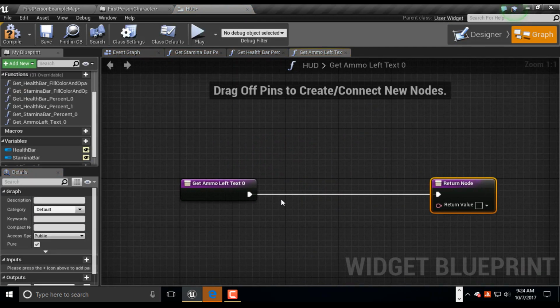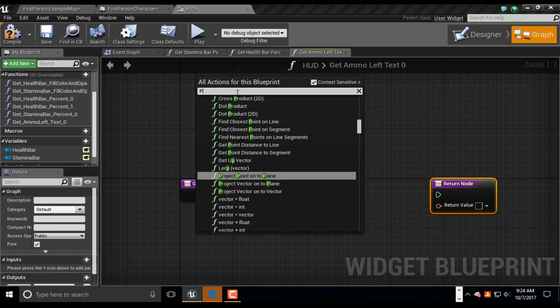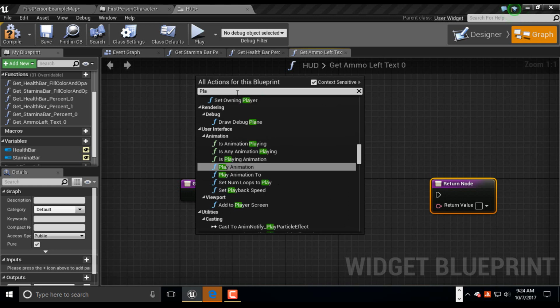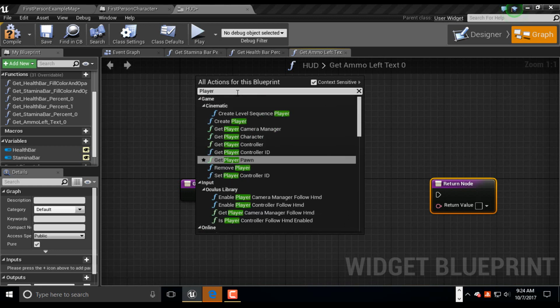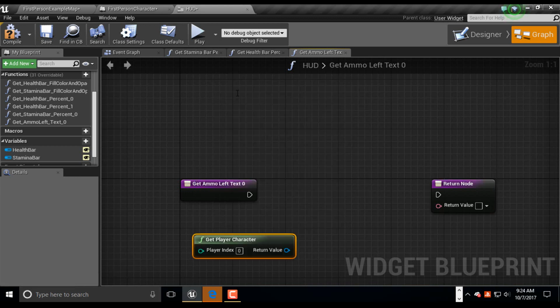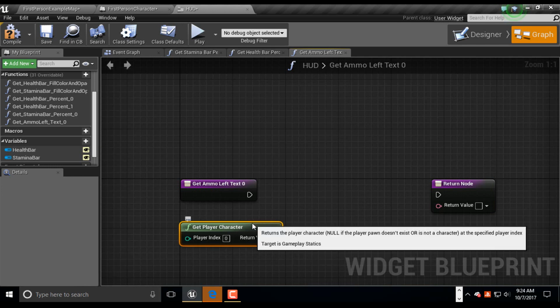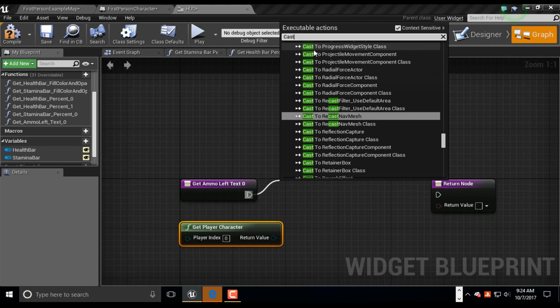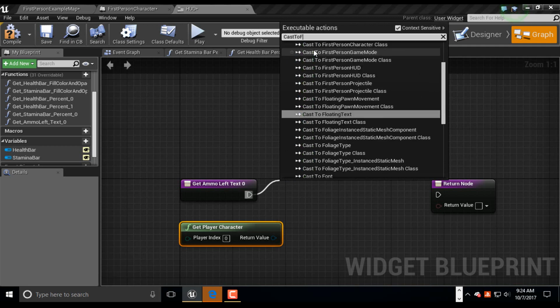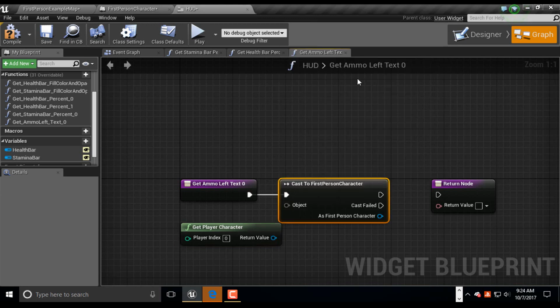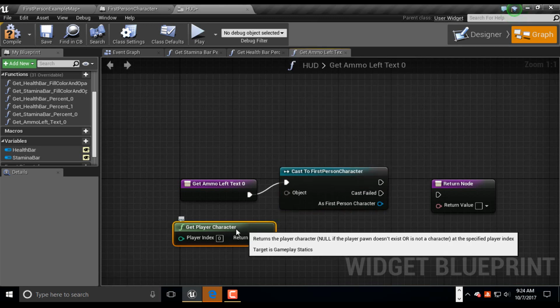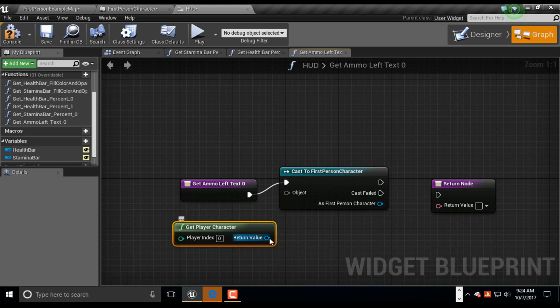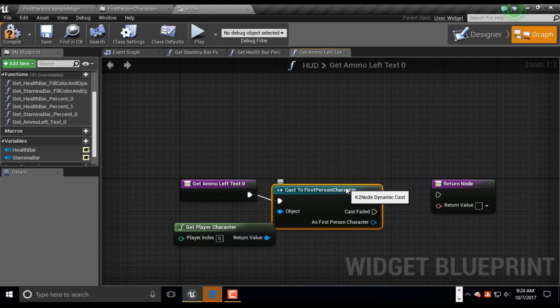Okay, same sort of setup, holding Alt here. Right click, let's get our player. So we'll get our player character. Let's position this here. Cast to first person character. Our character is our object.